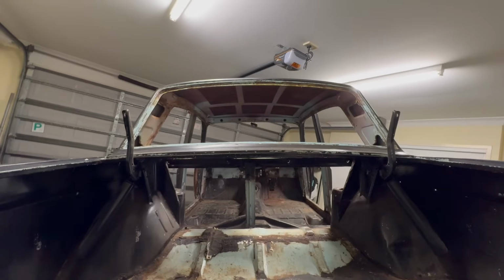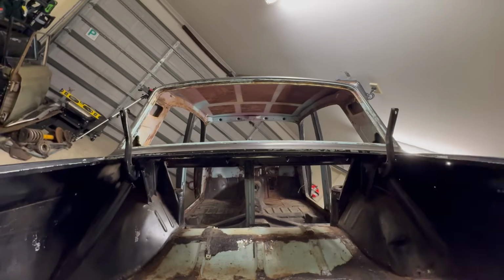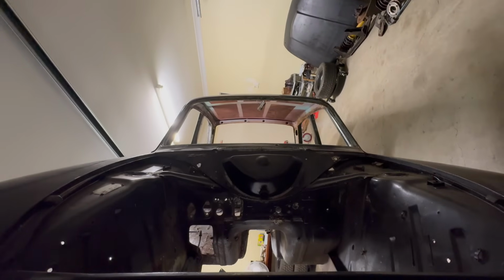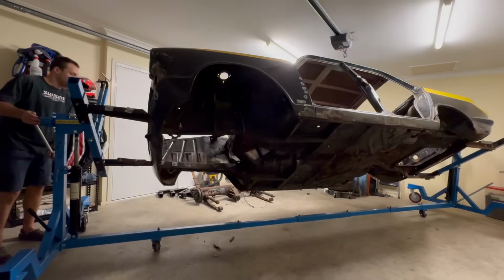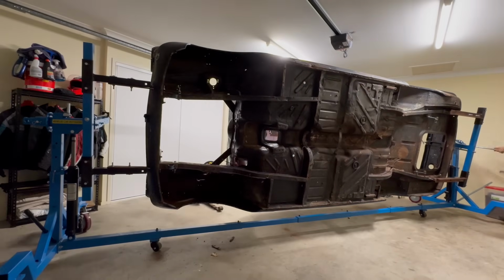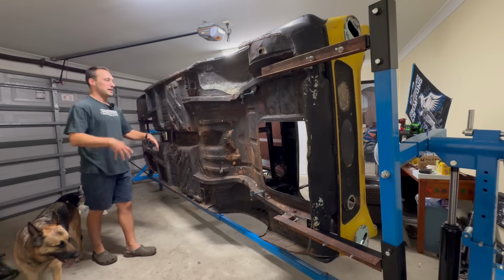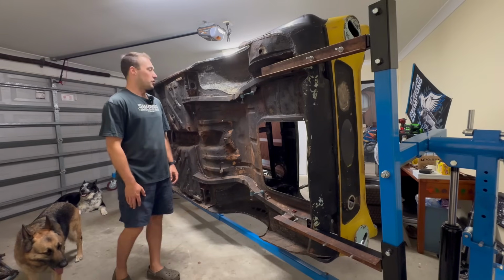This ended up being a fair amount of work to make these mounts to get the shell hung up on the rotisserie. Yeah, it took a few more days than I thought, but how good is this? Just going to be so easy to work on the car now. Going to be able to do all sorts of welding repairs and paint stripping and just getting into awkward places while being very comfortable and just standing upright. Definitely going to be well worth it.